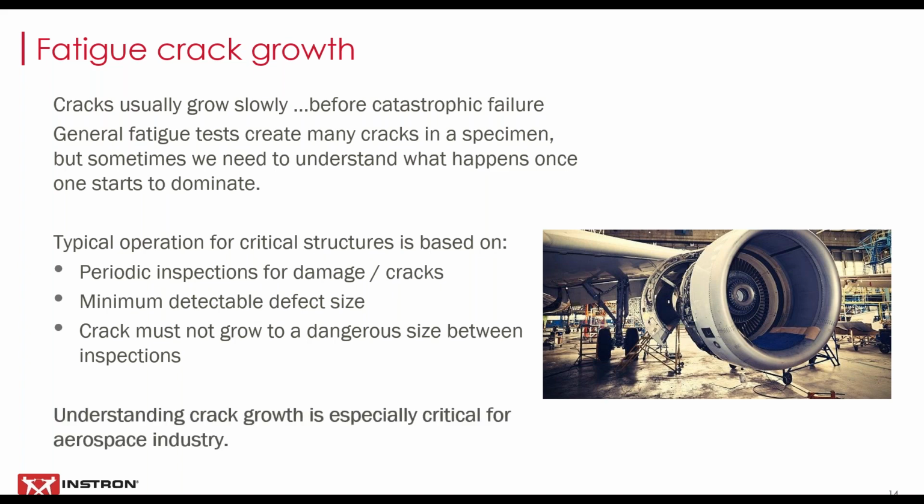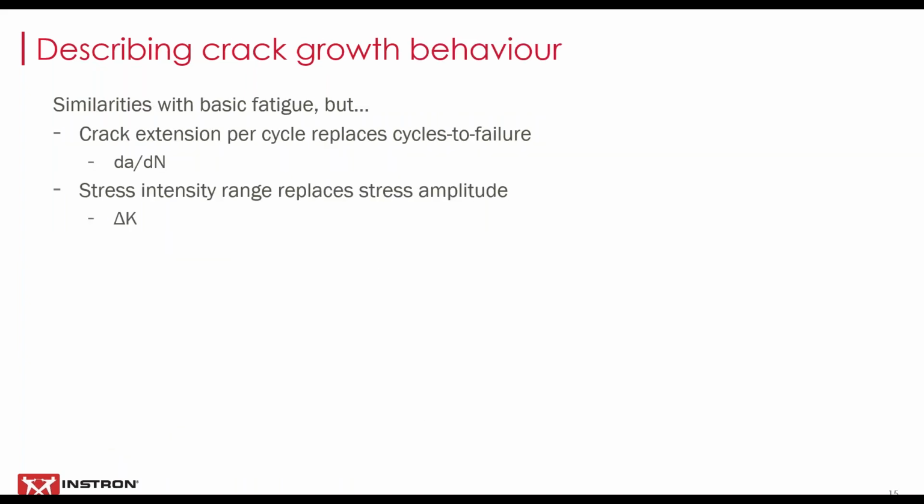And so you can see how this is especially critical for the aerospace industry. But there are other structures where it's equally important, things like nuclear pressure vessels, which are similarly obviously critical. So again, we need ways of describing this behavior. There are similarities with basic fatigue, but we're no longer interested in cycles to failure. We're interested in how the crack grows with applied loading cycles.